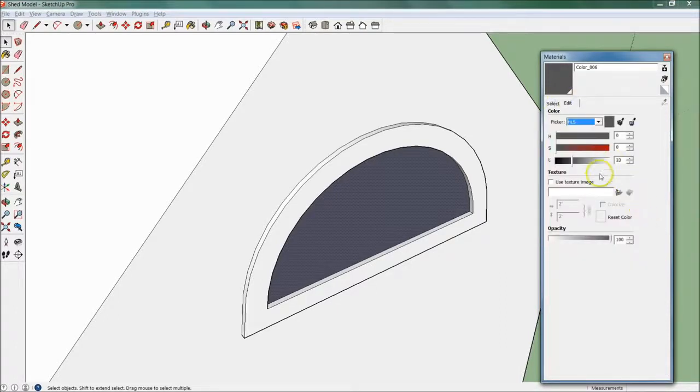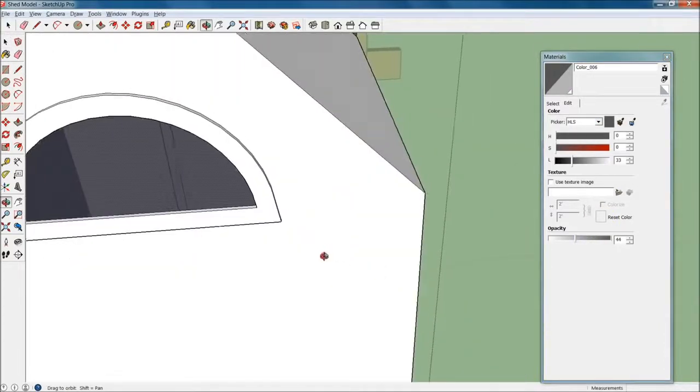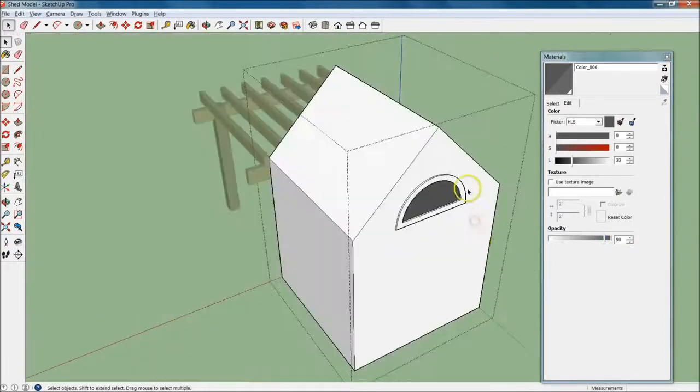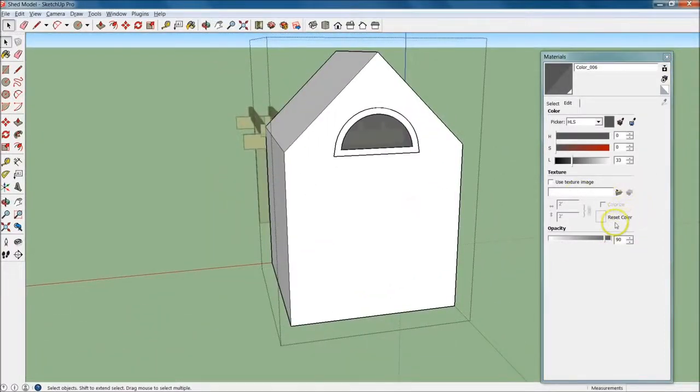So what I want to do with this gray is I just want to drop down the opacity right here. And as you can see, if I turn this, we're starting to see straight through that gray. And that opacity is brought down a lot. I want to actually click out of it so I can see it a little bit better. I'll still be able to edit this material right here. That'll just give us a better idea. There we go. Now I just want to be able to just barely see through it, 90%. Let me be a little bit more, 80. It's coming on too far now.